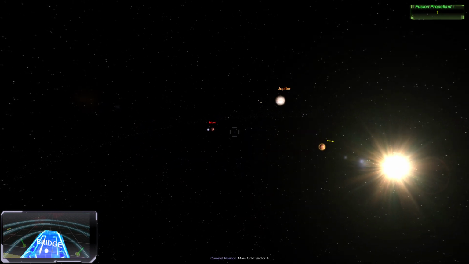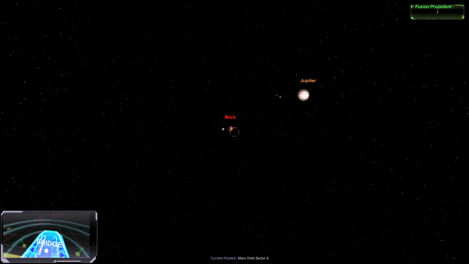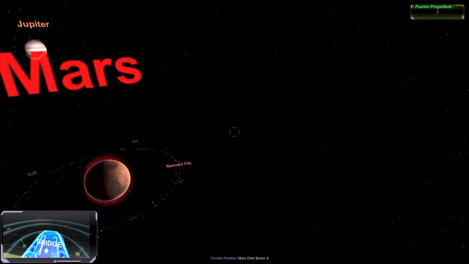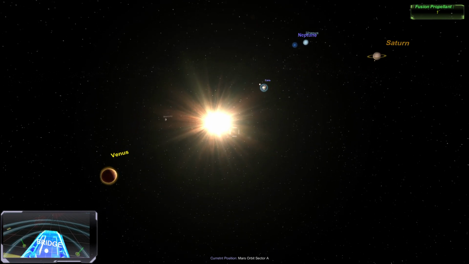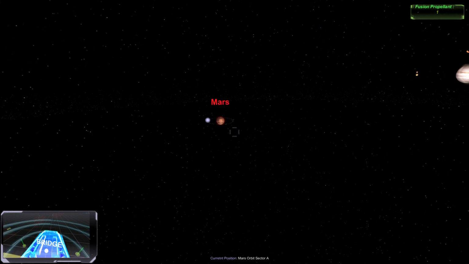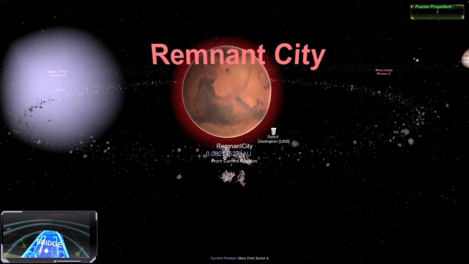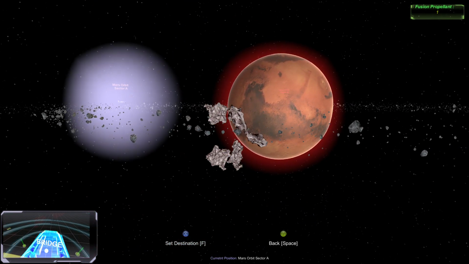It's going to take quite a long time to get there. That's why you want to make sure you have all you need in order to get there. But at the beginning of the game, you're going to be traveling between the inner solar system, which is Venus, Mercury, and Earth, and you're going to be doing a lot of missions there. Anyway, I'll reveal in a different video what other planets have to offer and what other things there are for you to explore.